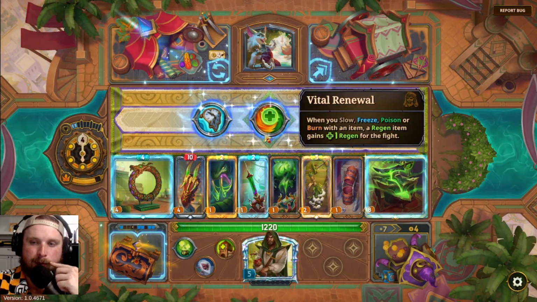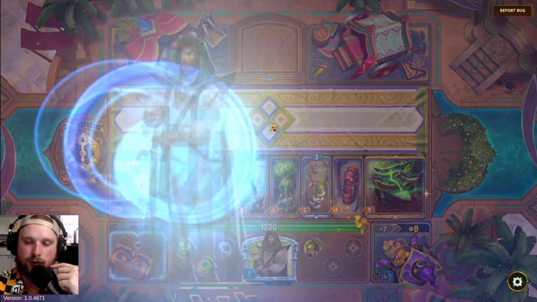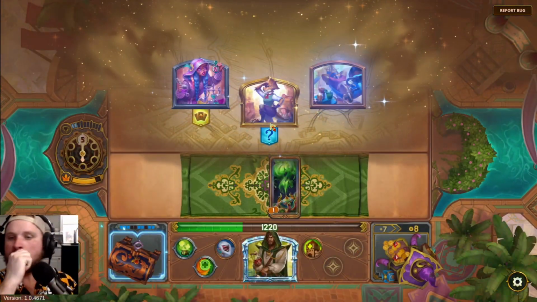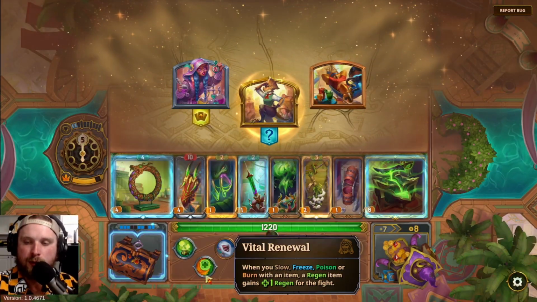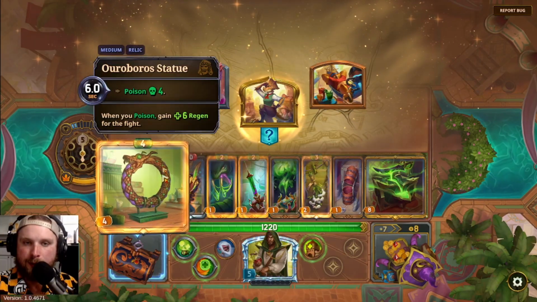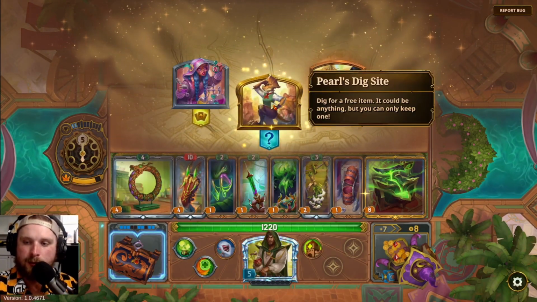We don't have a ton of weapons. I want to try this. I don't think I've taken this too often, but I know it could be good. Like, really good. Especially if you only have like one regen item. It just scales up that regen item. Like Orbo or Statue just go full poison. I think could be sick.